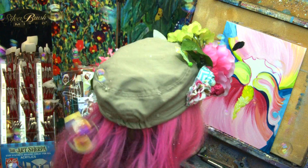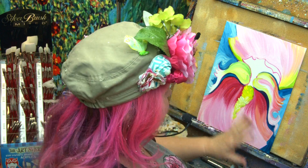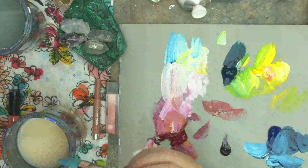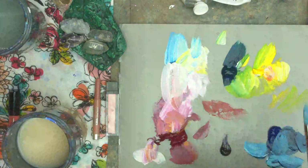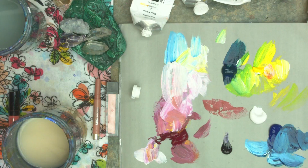While we're letting this rest, if you have something go weird in your paint, sometimes you have to let it dry to fix it. Sometimes you want to work it wet into wet. But where it's like this, I want to just let it dry and have its little moment. It needs to sit in a corner and think about what it's done. I'm going to put out some more white paint. Bad paint, you just need to sit in a corner and let dry for a minute.